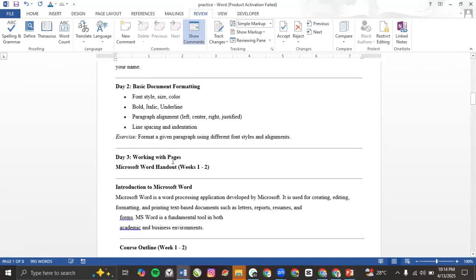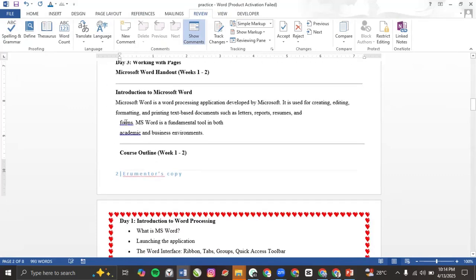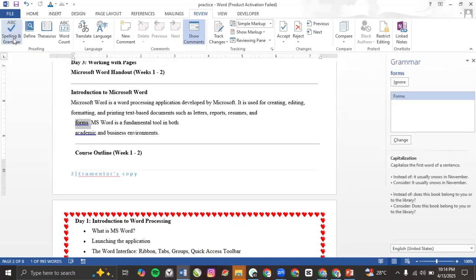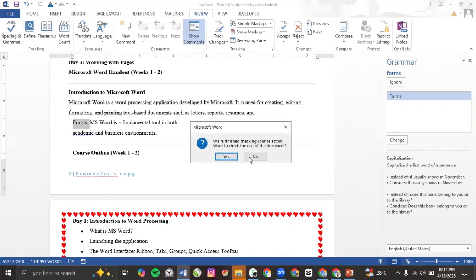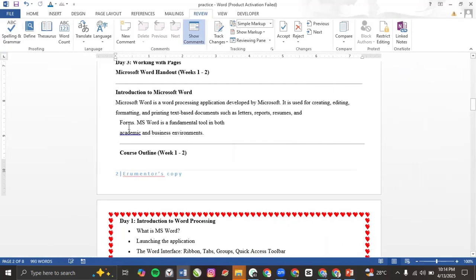If you check down here, we have this line highlighted, right? It's telling us that there's a problem here. So let us check the spelling or grammar to see what is wrong. It's telling us it was supposed to start with a capital letter since it's a new line. I can choose to ignore it or accept it. Once I accept it, it will change it to a capital letter.